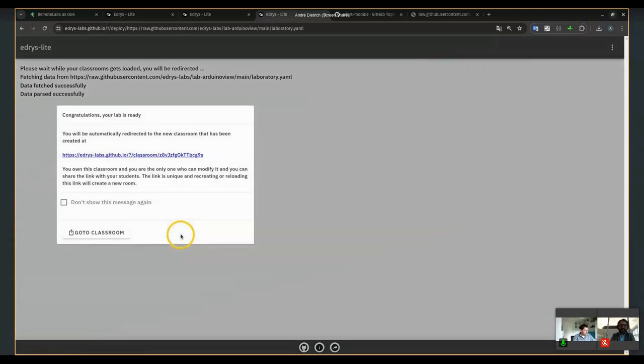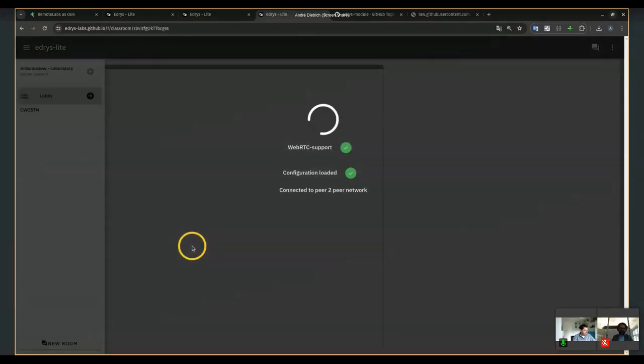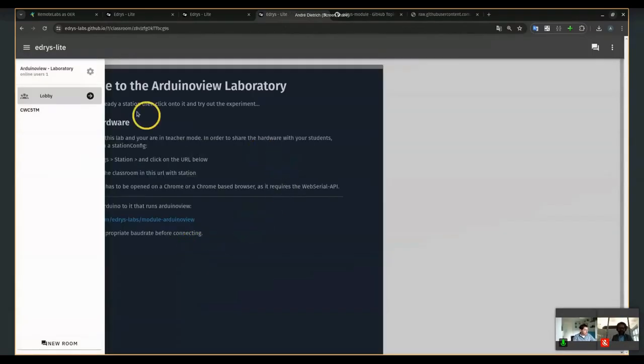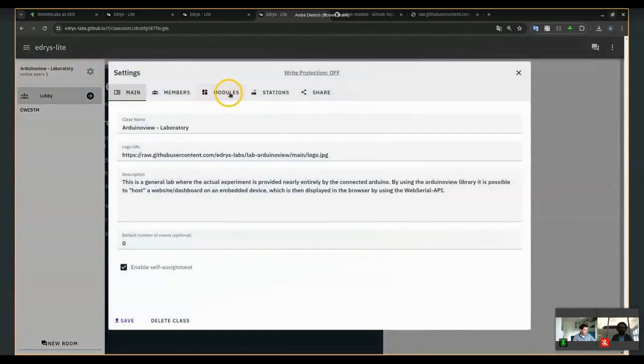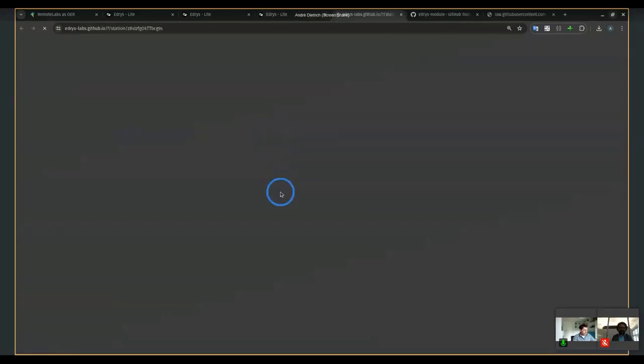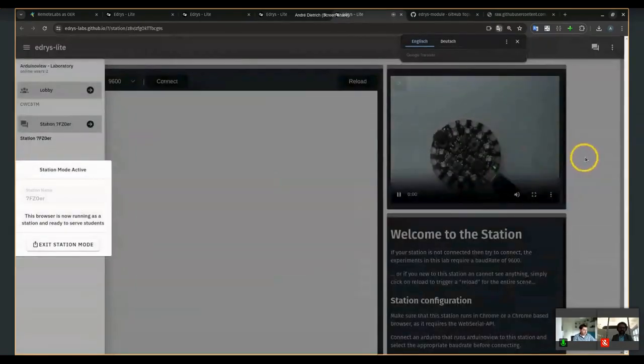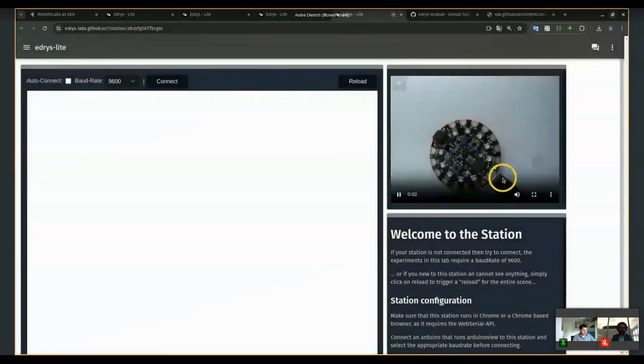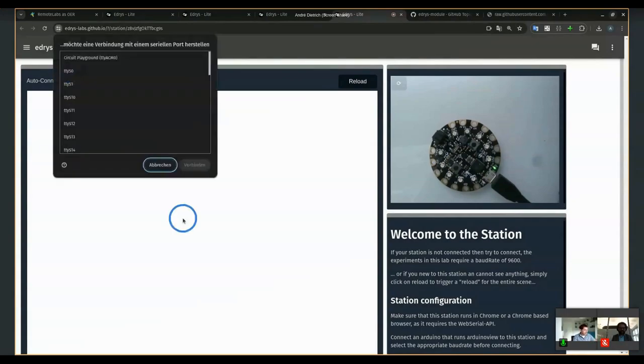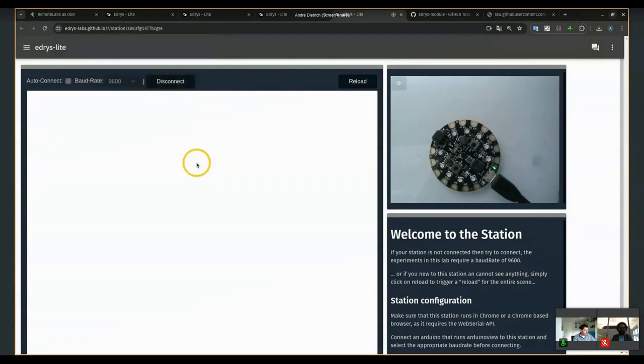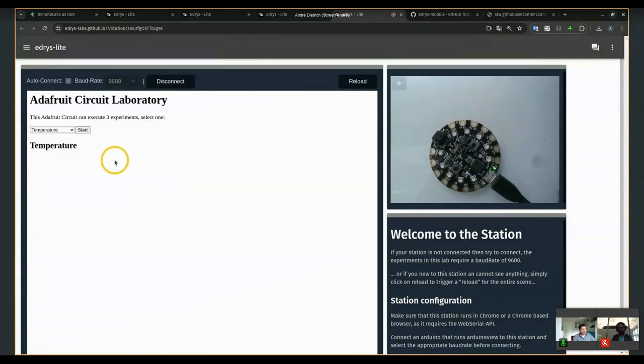Just to show you the demo, with the basic explanation in the same way, I'll quickly open the station. So we have the camera, screen, sound, and now I can connect to this. This is done only with the browser, no installation, no server running. So I can connect to the circuit playground. Opened, offered by the browser, and everything works. We now have three experiments. There can be more.